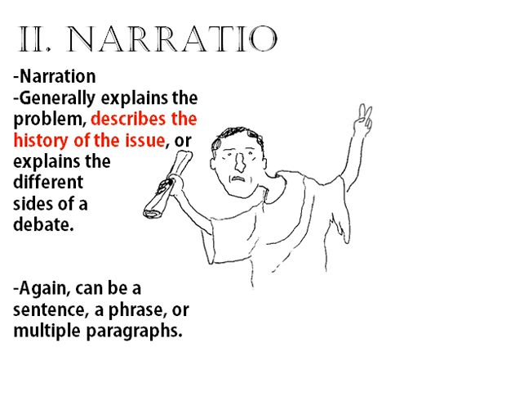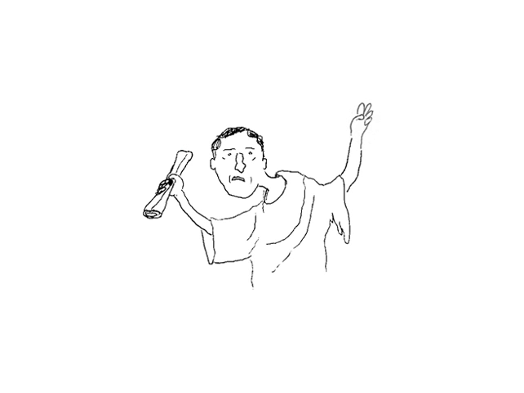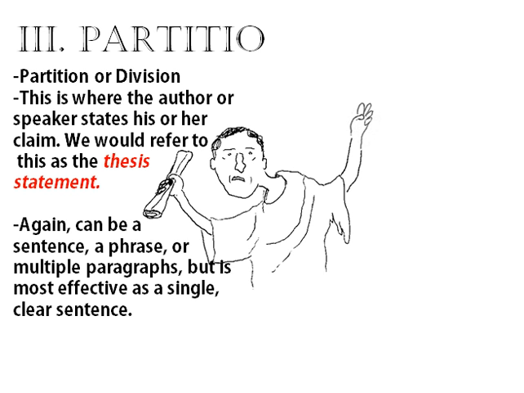But this is a great way to show your knowledge on the issue before you get into the meat of your argument. Which brings us to step 3. The partitio. This is known as the partition or division, and this is the point where the author or speaker states his or her claim. We would most often talk about this in terms of a thesis statement.